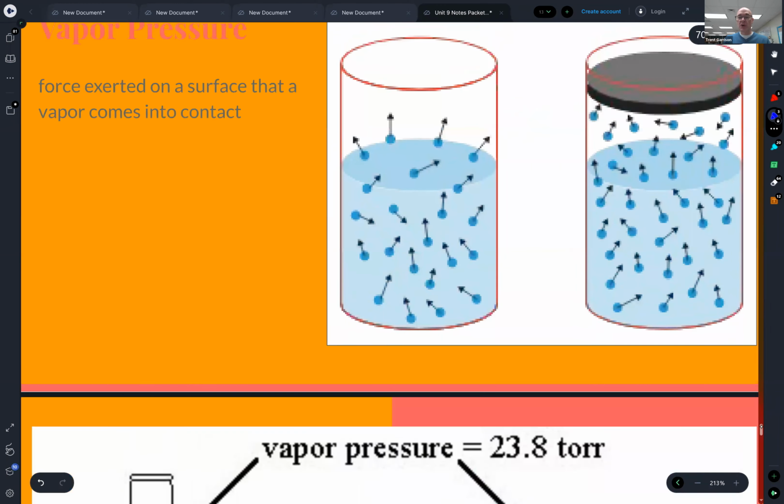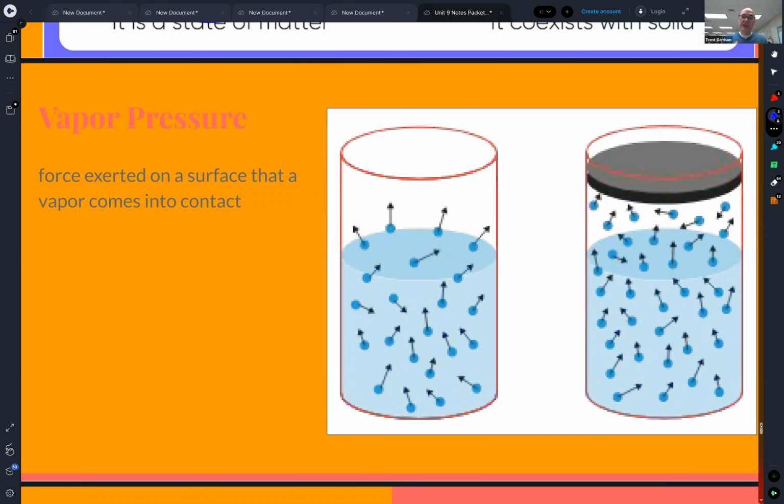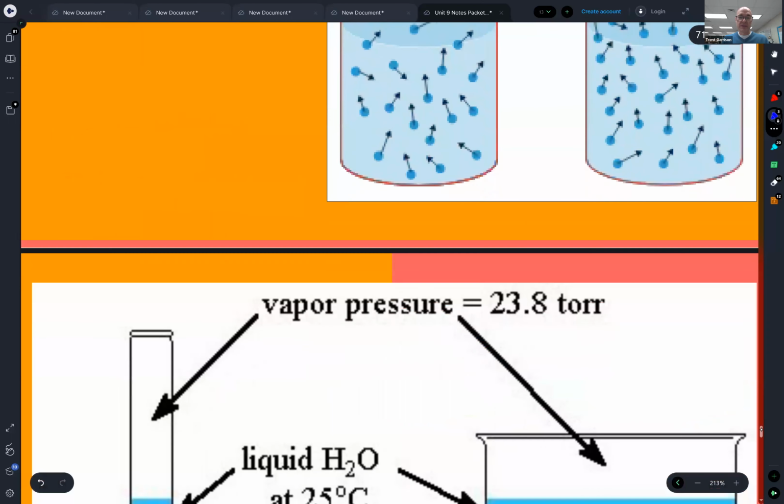And when we measure our vapor pressure, it's usually always needing to be sealed. So we need to have a lid on our container. And the true definition of vapor pressure is how much force is being exerted back on the surface. So this gas that is evaporating needs to be measured as to how much it's pushing back on the surface, or how much it's putting on the lid, or on the walls, whatever that is. So it's how much pressure that new vapor is pressing against some surface.